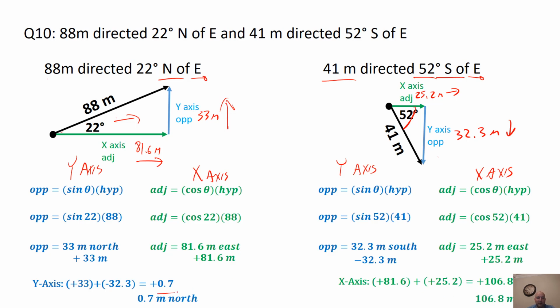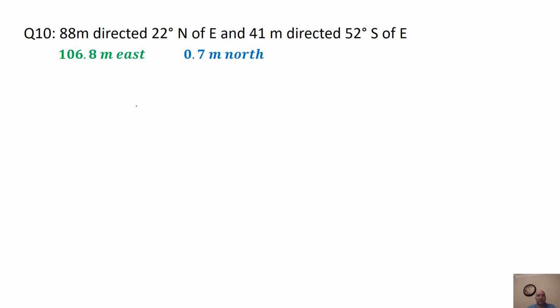And now we're finally going to pretend like we're starting a new easy problem, and we're going to put the 0.7 meters north. Actually, I'm going to put this first, 106.8 meters east first, and then put that together with 0.7 meters north. So that's what we're going to do here. You finalize it, draw the east first, label it, draw the north second, a little tiny arrow because it's not much, this is not even to scale, it'll be much smaller than that. And then we draw the resultant, show where the angle is going to be.